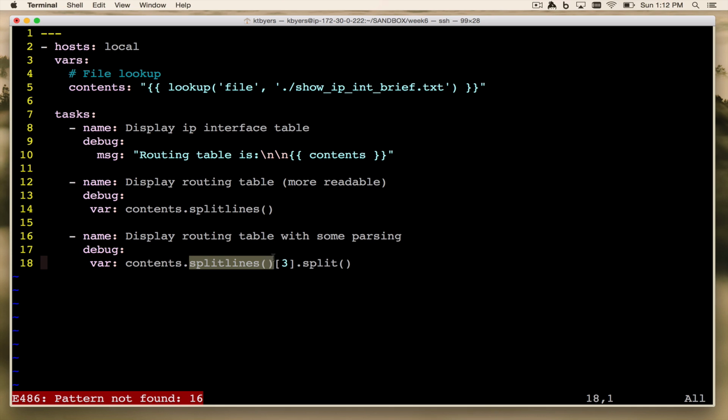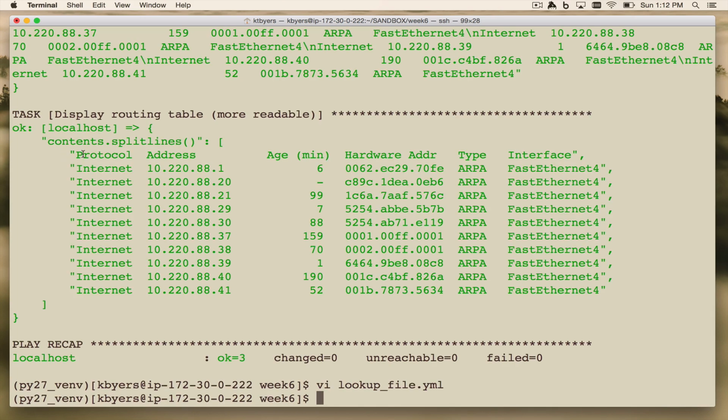I split it into a list again. I grab element 4, the fourth element, which is index 3, and then I split that line further into a list based on white space. So I'm going to grab this line, and then split it into fields based on white space.